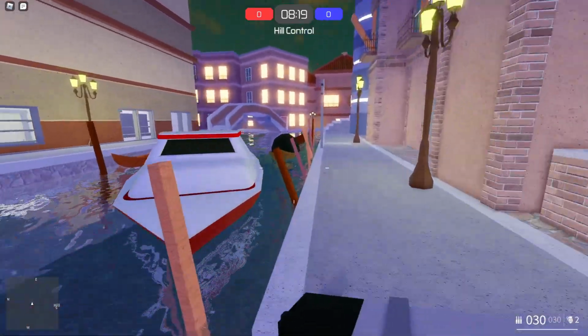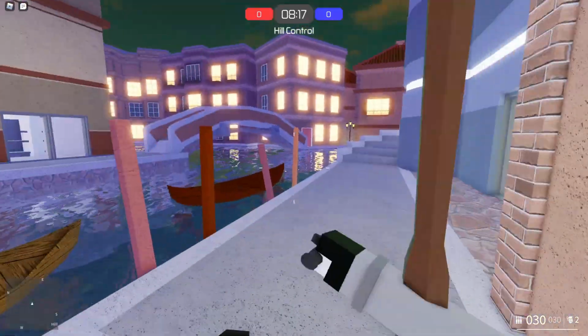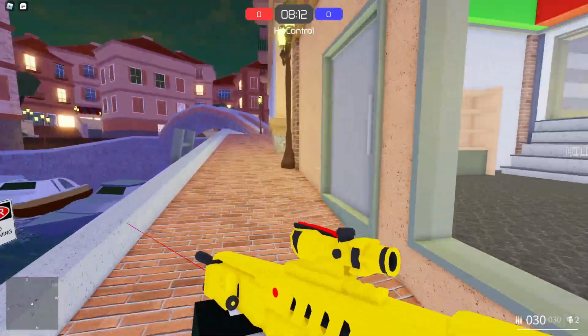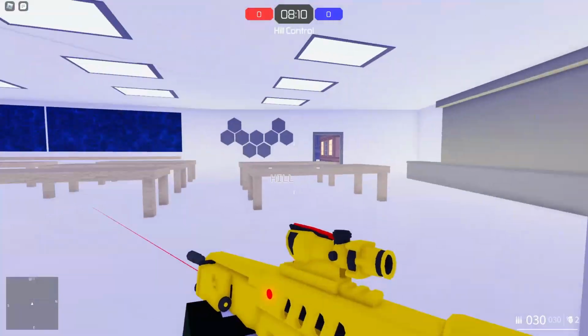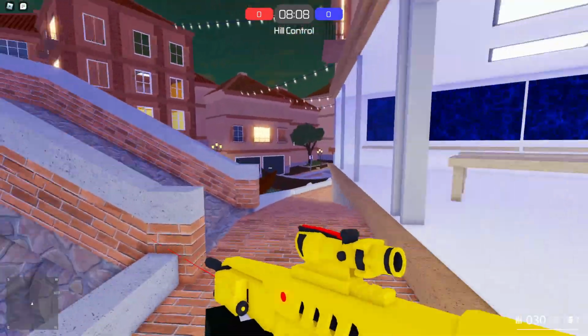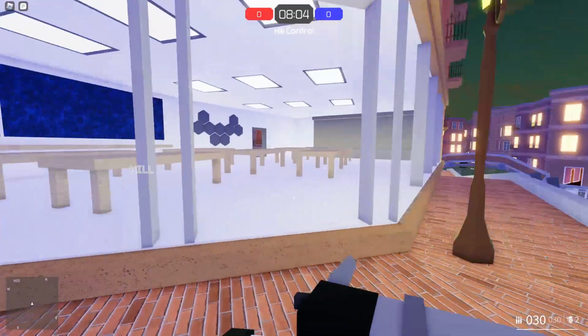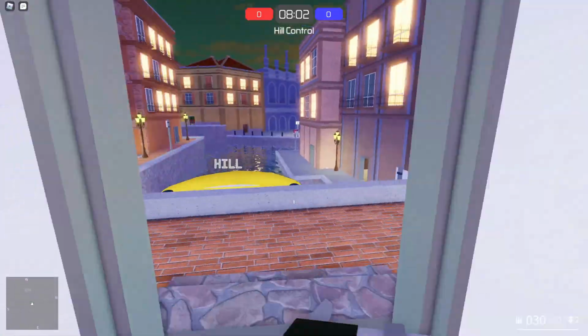So that's why you should definitely reload with the Tavor, but it's the best weapon in the game, in my personal opinion. And that's why you should buy it. Obviously, if you don't have the credits, buy the G36C. It's pretty much just as good, just a slower fire rate, but still really good.